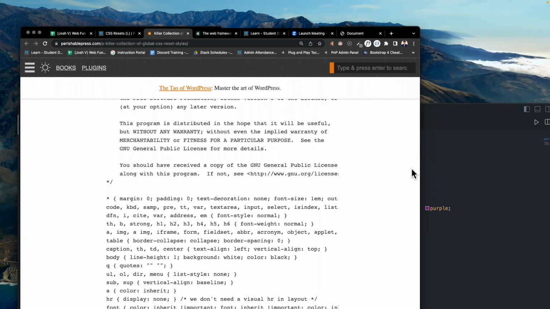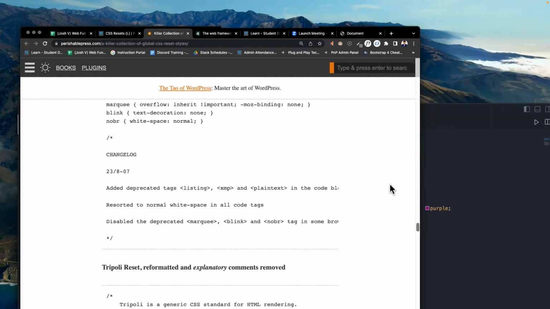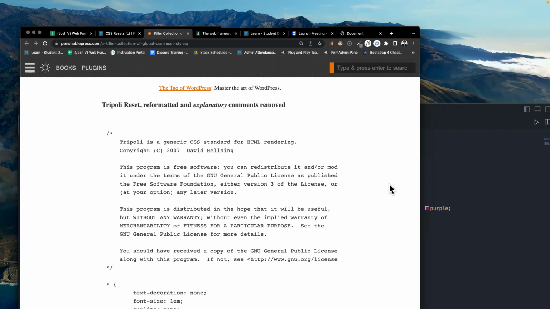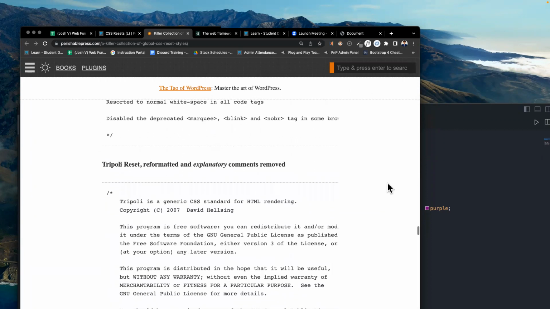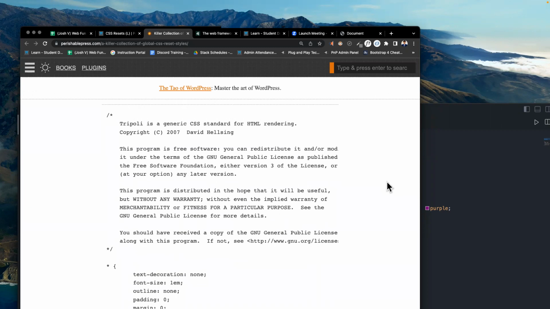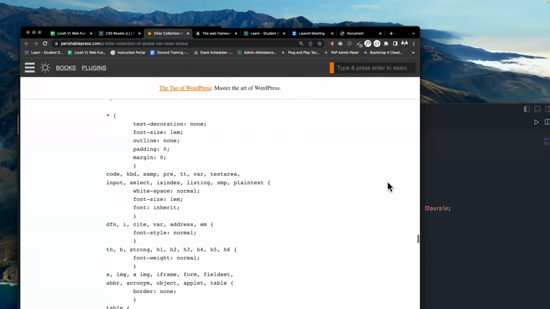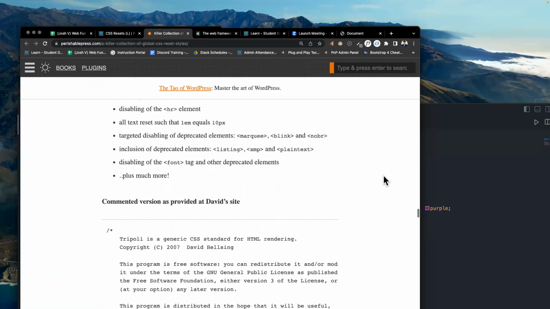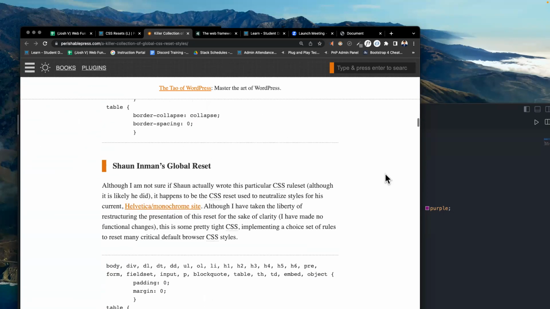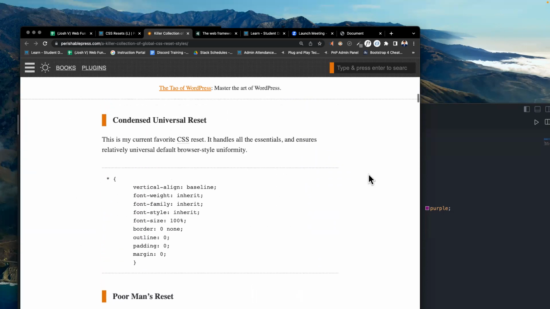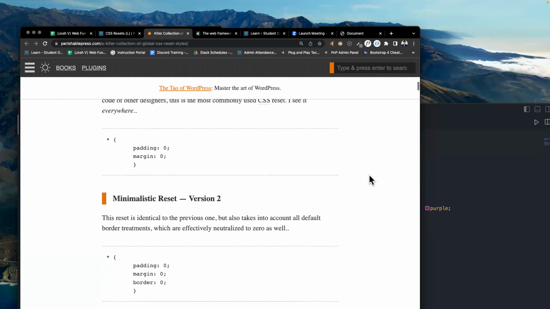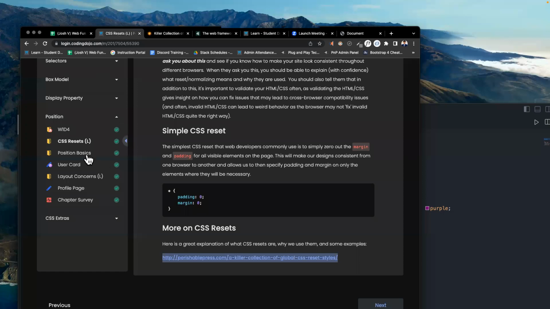This is something I'll emphasize more now: if I don't see you using Chrome, use Chrome for the way it uses its inspect tool, for consistency's sake. I'm using Chrome when I'm developing here, so you should be using it as well. But for now, all we need to know is margin 0, padding 0, and we're good to move on with that level of understanding. Any questions about resets so far?